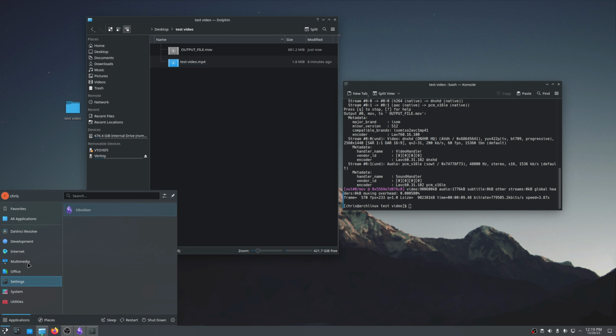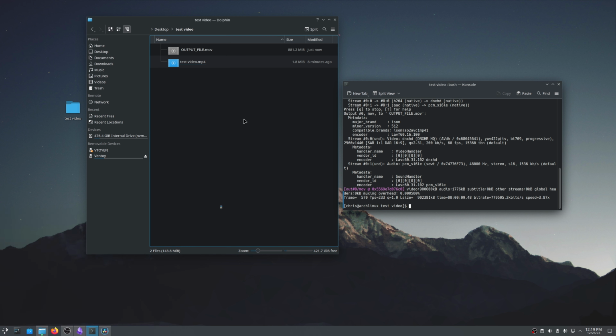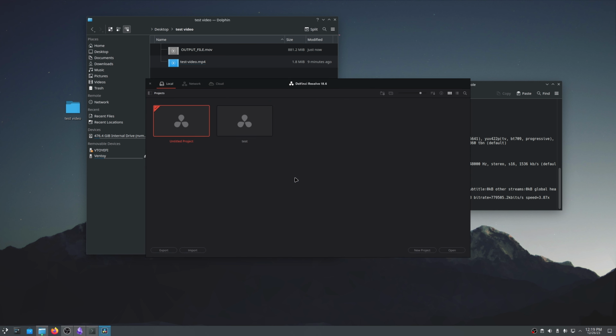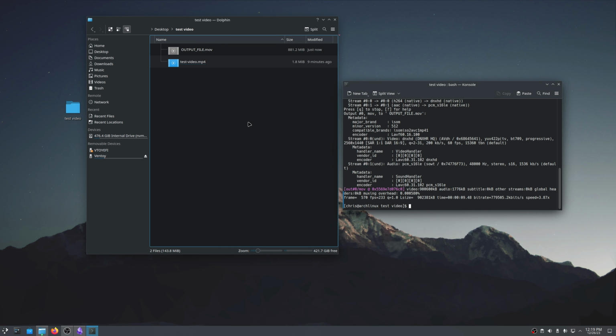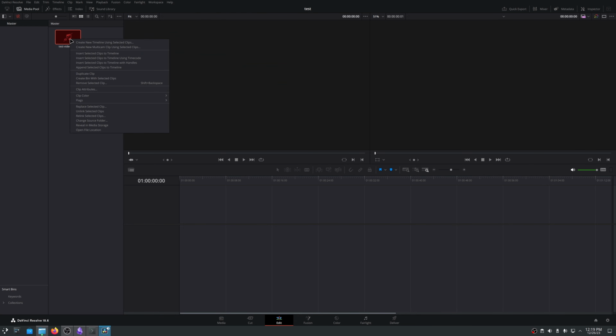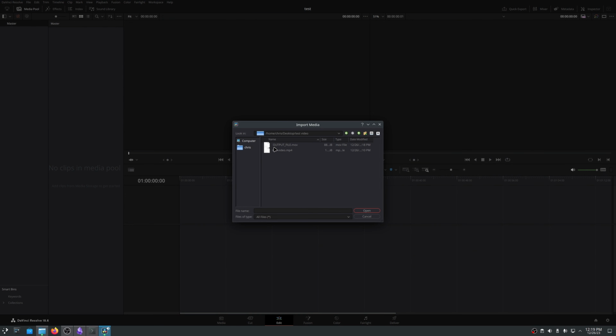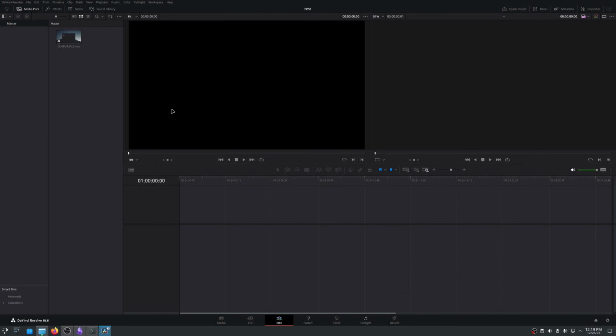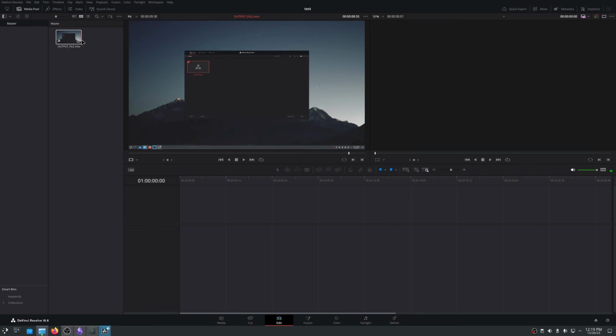But if we go back into Resolve, we'll import this new MOV file. We'll go back into test. That's fun. And we can just remove this clip here, and we'll import our output file. You want to change the frame rate? Sure. And you can tell we can now scrub the clip here. If I wanted to play it.